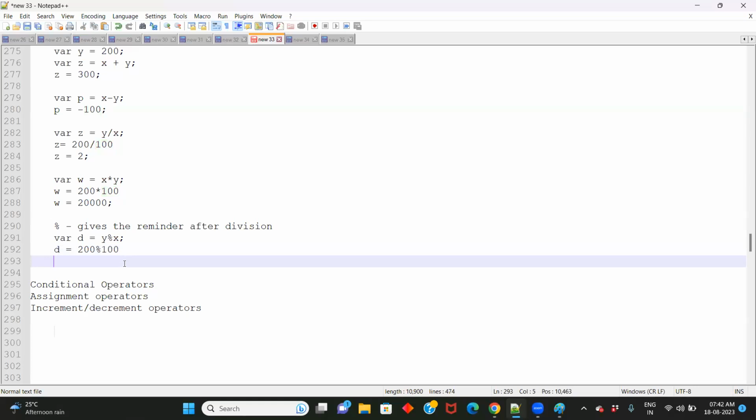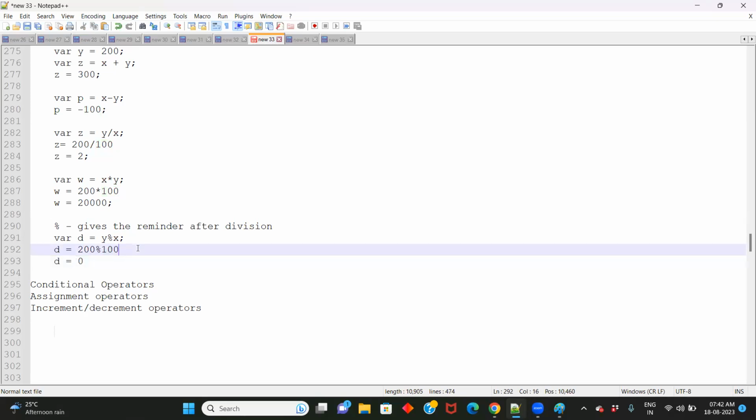So here d is equal to 0. So percent gives the remainder value, that is 0.